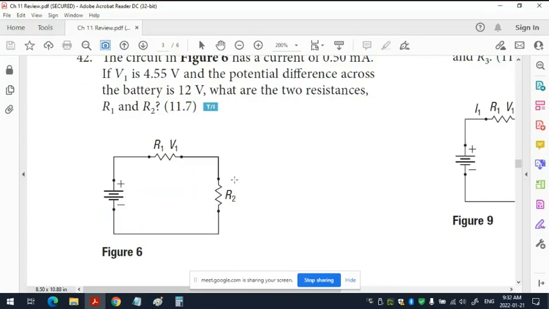Okay. So now, what do we know? What numbers do you know about resistor 1? Do you know the voltage? Yes, we do. Do you know the amperage? Yes, we do. Can you calculate the resistance? Good. Let's talk about resistor 2. Do I know the voltage? I just calculated 7.45. Do I know the amperage? Yes, it's the same one because there is no splitting. Can I know the resistance? Done. That's it. The tracing method is one of the best ways to really understand what's going on. So that's basically how we do this question.